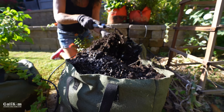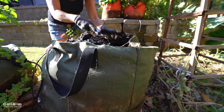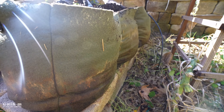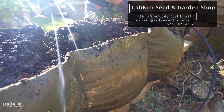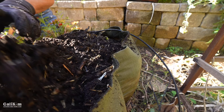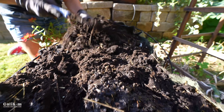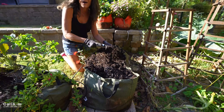One thing that's great about this little shorty raised bed is that it's a Smart Pot — the fabric is aerated so water drains through, meaning plants don't get waterlogged and they don't get root bound in these containers, which is super nice. You can grab a little shorty at calikimgardenhome.com for 15% off with the code CALIKIM15, valid until October 24th. The discount applies to all my seed collections, CaliKim Smart Pots, the little shorty, and signed copies of my book.